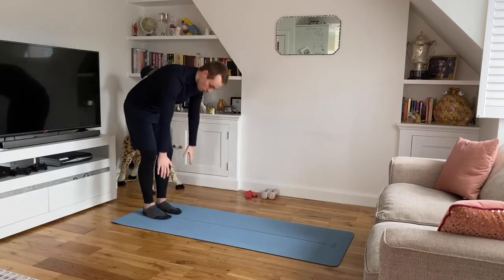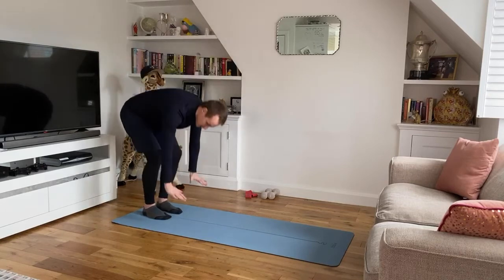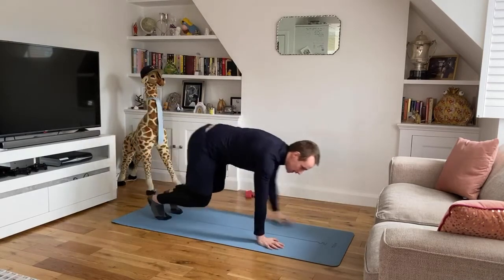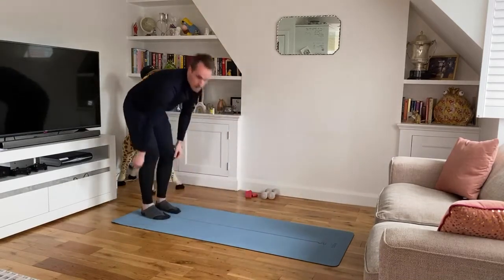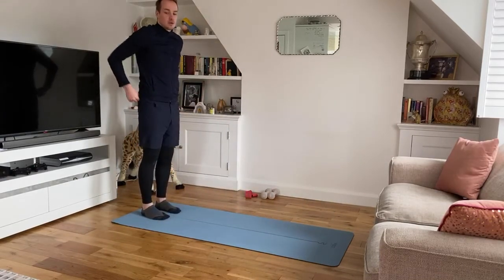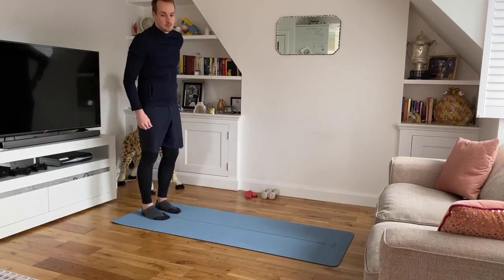So hands down to the floor. Again, if you've got tight hamstrings, you lack a bit of ability, that's absolutely okay. Just get your hands to the floor and then walk out into a press-up position. And walk all the way back up. Now as you push back up, you want to feel like you're trying to drive your hips back up towards the ceiling so you get a stretch into your hamstring, okay?